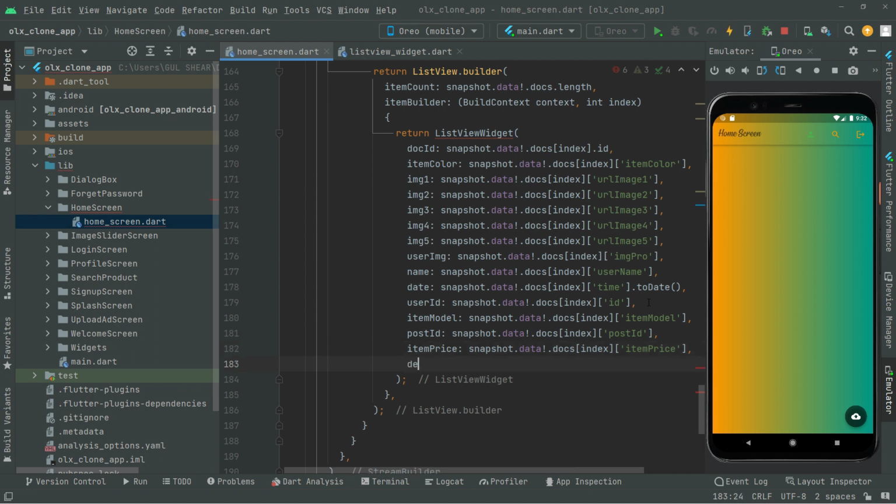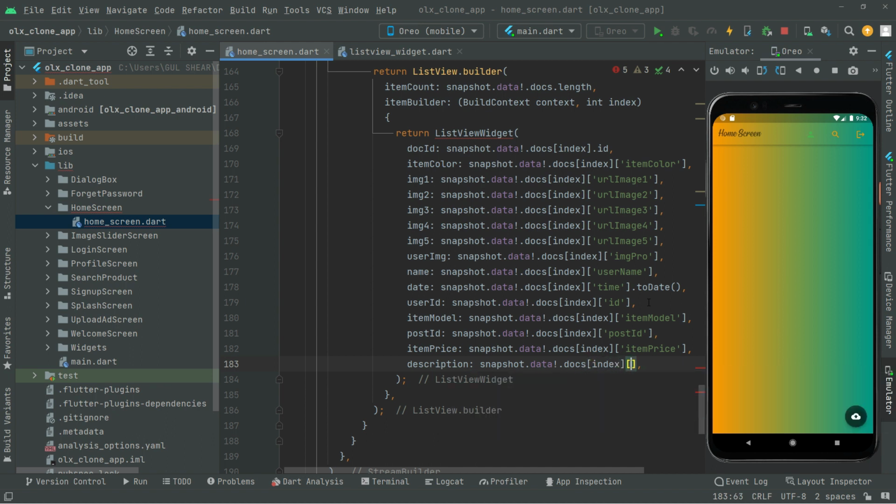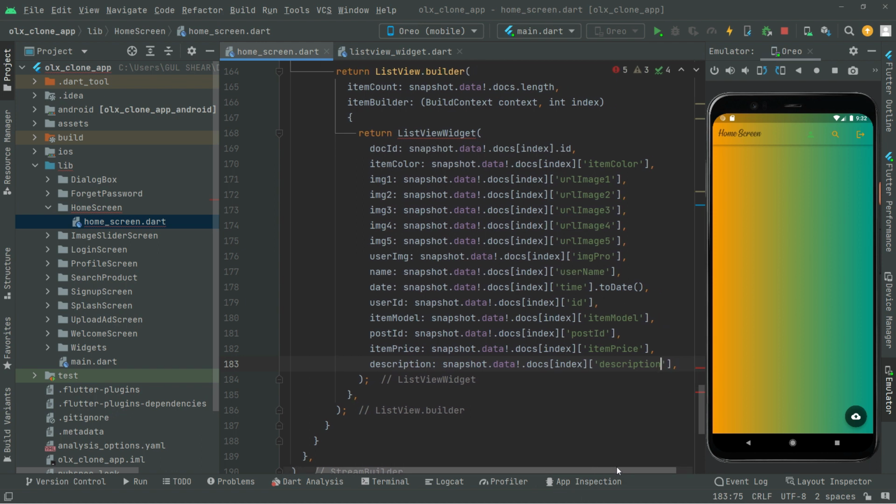Now let us get the description. So in here get it, doc index with that string, and then we'll say description. Guys, the name must be similar, all just fine.